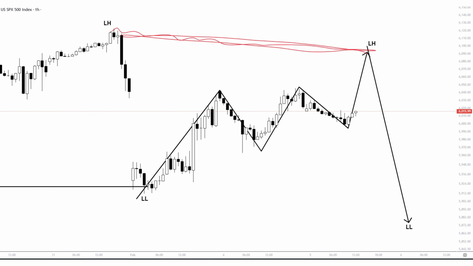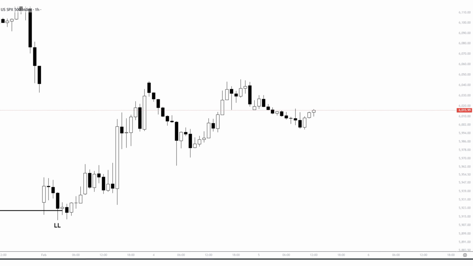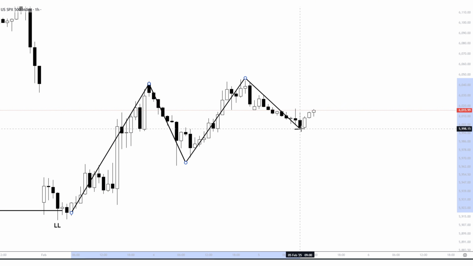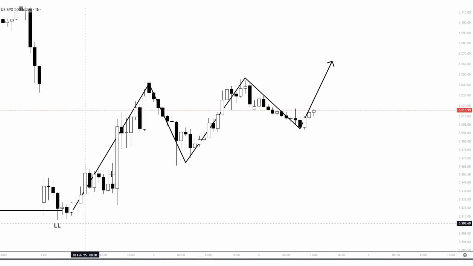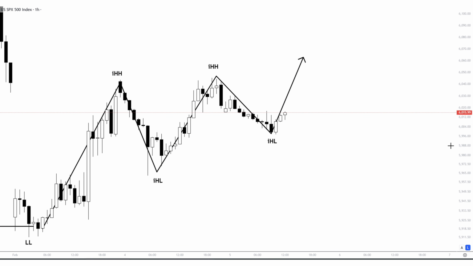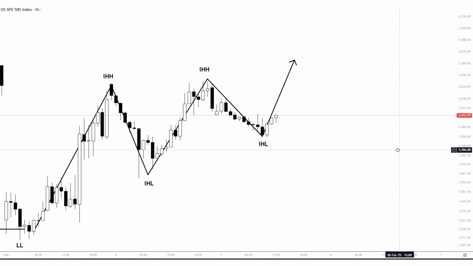So zooming into the last price action to see it more clearly, I will also mark the internal levels to make sure everyone understands. The low time frame uptrend, which is a high time frame downtrend, has internal higher highs with internal higher lows. Now we have two options. We can also trade the pullback as long as we're looking to take profit below the last higher lows.